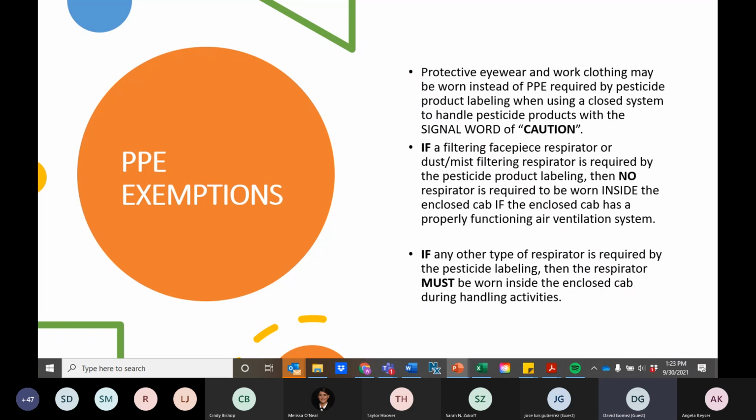If any other type of respirator is required by the pesticide product labeling, then the respirator must be worn inside the enclosed cab during handling activities. Once again, if it's not a dust or mist filtering respirator, or if it's not a filtering facepiece, such as an N95, then it will still be mandated if you are inside the enclosed cab during the application.